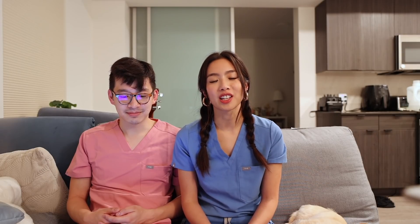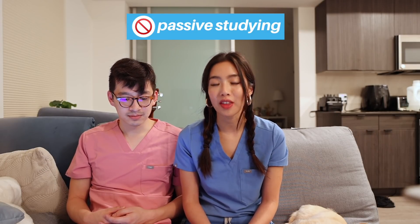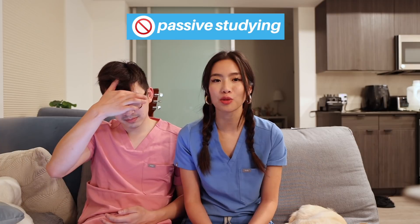For example, if you have a patient who has a high heart rate — tachycardia — they may ask you: what are all the different reasons why someone may have a high heart rate? And you have to think about the different mechanisms for that. This is in contrast to passive studying, where a lot of people like to create notes and then just read off their notes, which doesn't require any active recall of information — which is why it's so ineffective.